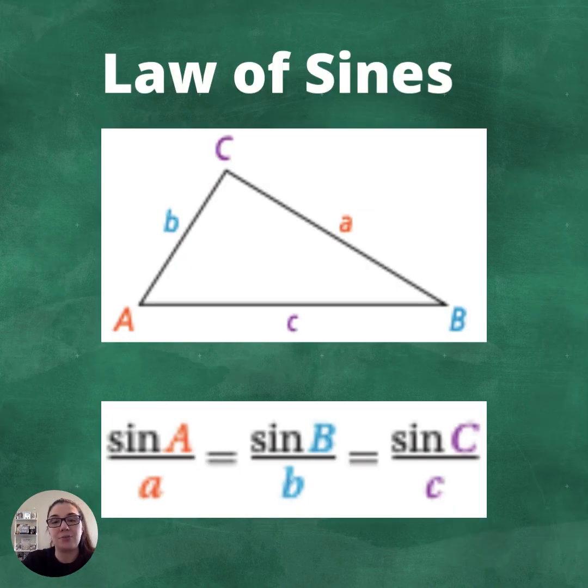Reminding you, this is the formula for the law of sines. It's basically the sine of an angle over the length of the side opposite of it is equal to the sine of another angle over the length that's opposite of that, which is equal to the sine of the final angle over the length opposite of that. Like I said in the first video about law of sines, this will be a 2-ratio proportion. It's never going to be 3, but to present the formula, they have to put the 3 ratios because they don't know what piece of information is going to be given in each problem. So this encompasses everything for you.